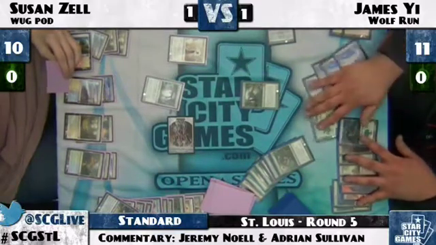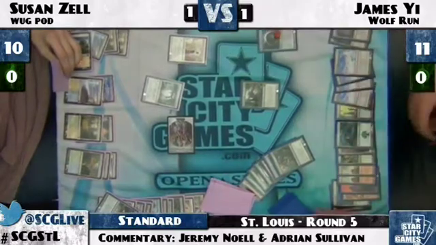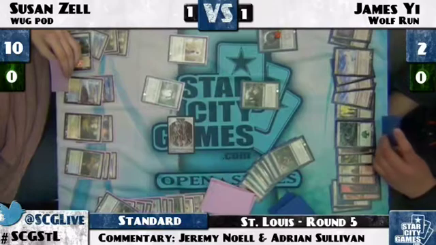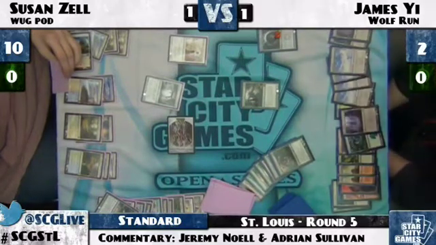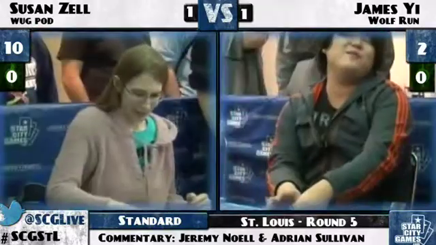James has no cards in hand. I don't know if there's any outs then for him. Oh, he played a Sphere of the Suns. That's what it was, the other card in his hand. I think that's it. Well, I suppose it could be a Garruk. And it's an Inkmoth. That's it. It's gotta be game, and James extends the hand.